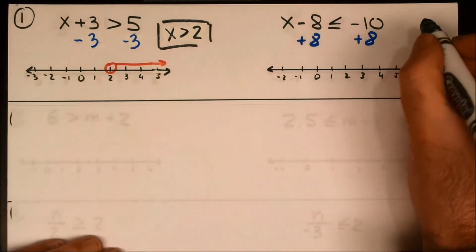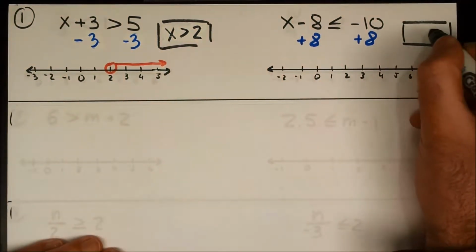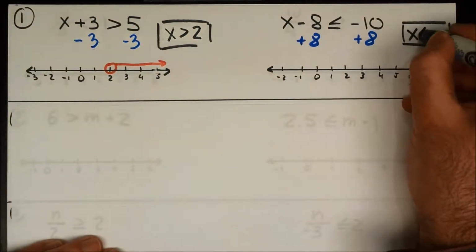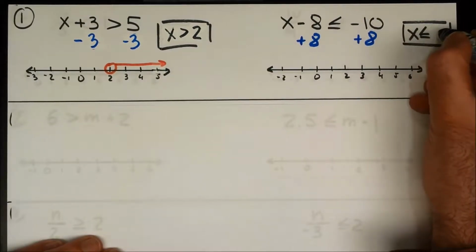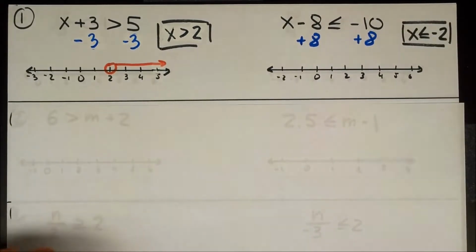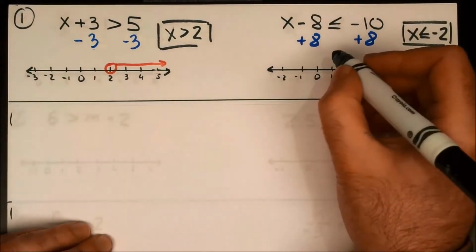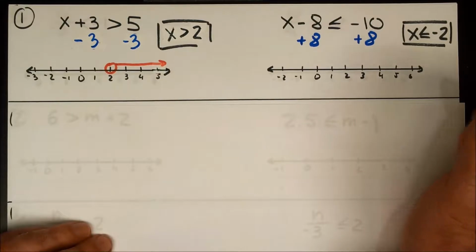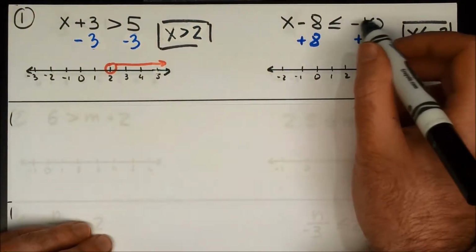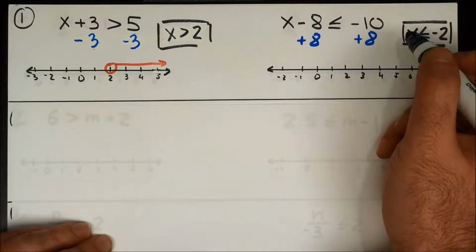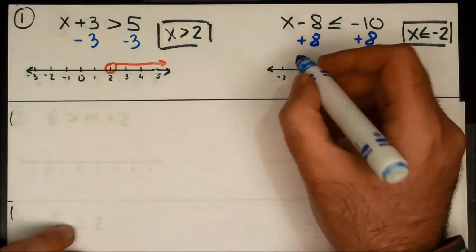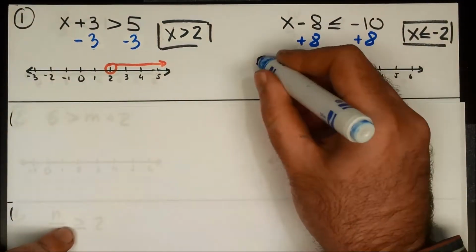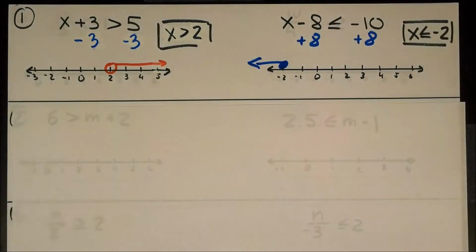So in this case, I have x less than or equal to, nothing flipped. My inequality symbol did not flip because I just added. And it's going to be negative 2. So it's a closed circle heading left at negative 2. Let me double check that real quick. Plus 8, yes. Negative 10, yeah, it's negative 2. Probably should have given me more room here. Oh well. Closed circle heading in that direction, starting with negative 2. Alright, that's number 1. Any questions?